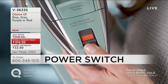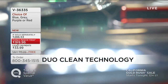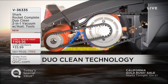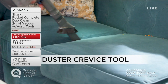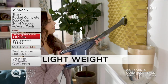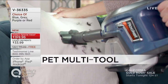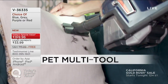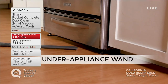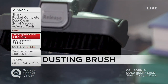All right, let's take a look at our features. Narrate for us, if you will. Sure. It has an on-off power switch, real easy to use. You won't even think about the DuoClean, David, once you get it home and use it for the first time. You'll just be like, how did I ever live without it? It's built in. That is our technology. Nobody else is putting both brush rolls together for you. And then the tools that you'll use. This duster crevice tool is awesome for anytime you need a crevice tool. It's great for dusting, like you're seeing here. It's also so lightweight, 3.5 pounds in the handheld version. The pet multi-tool has a built-in pet hair removal tool. There you go. Under appliance wand, we've been talking a lot about how that's the star of the show. Of course, a dusting brush.